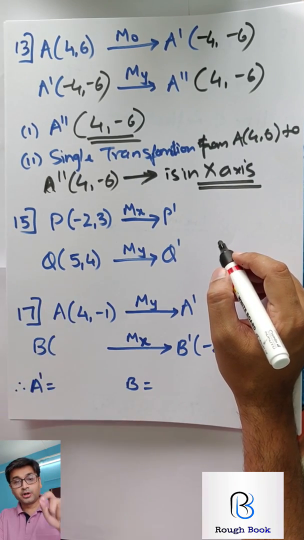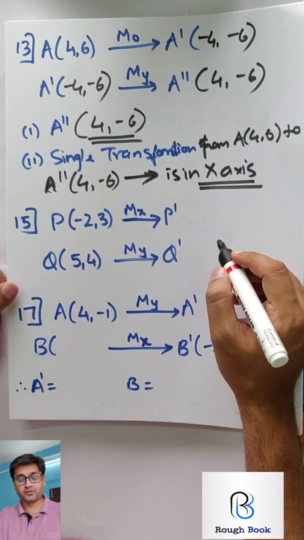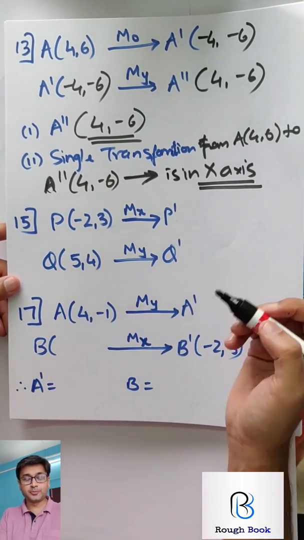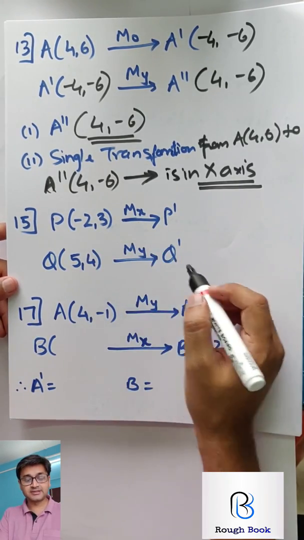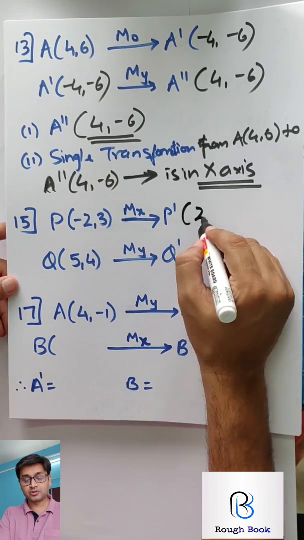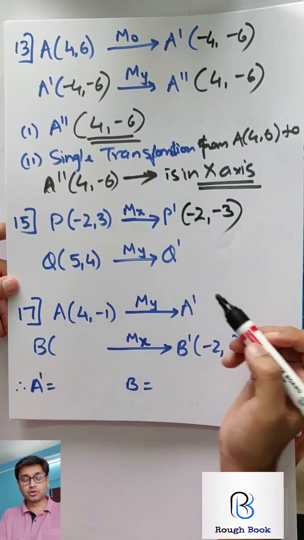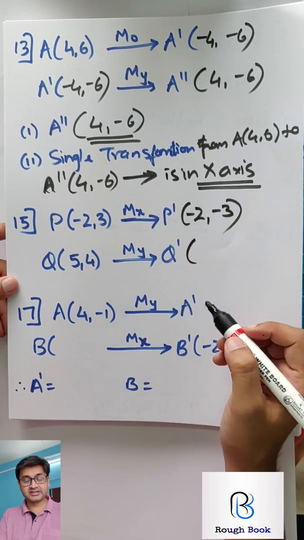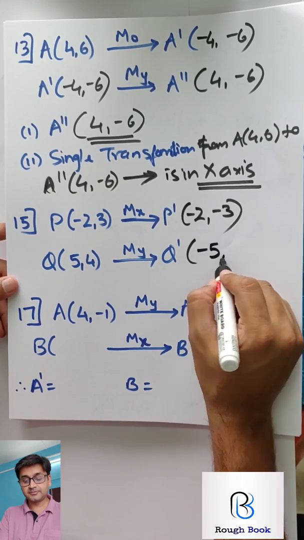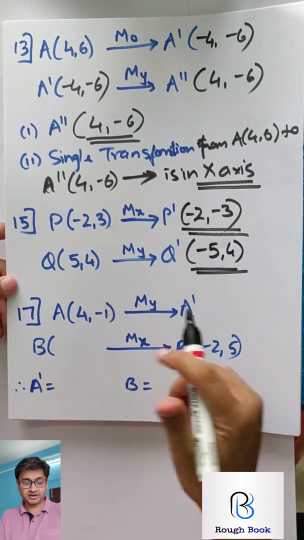Sum number 15. I want you to do all 4 on your own and then come back. So P to P dash, M of X. So X reflect, that means Y will change. So 2 comma minus 3. And Q to Q dash in Y axis, so X will change. Is it simple? How many got this correct? Great job.